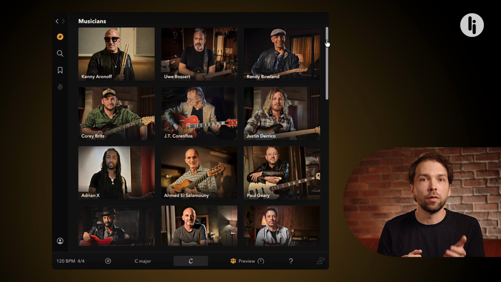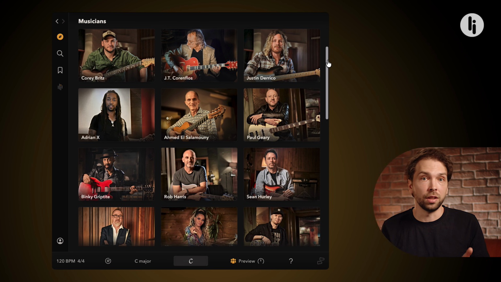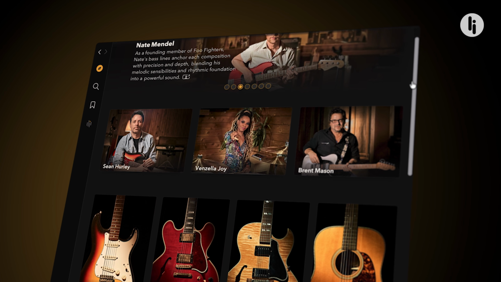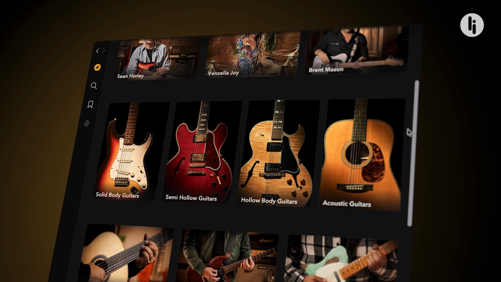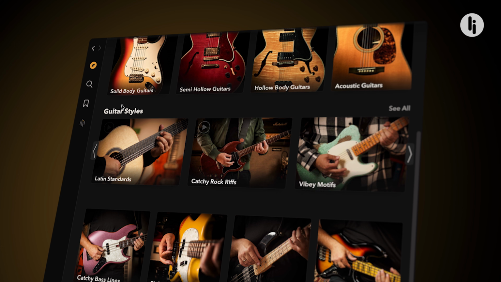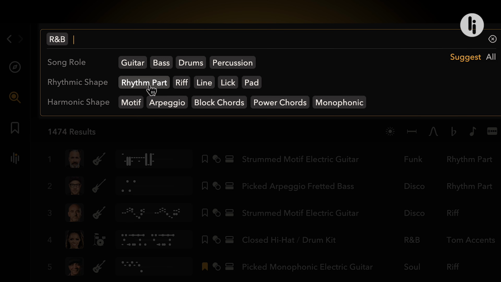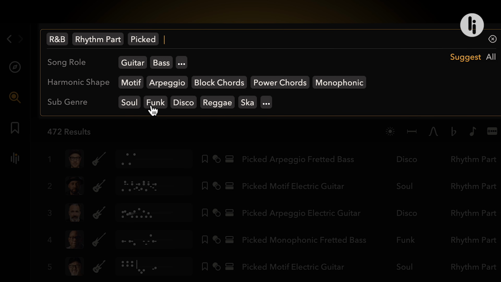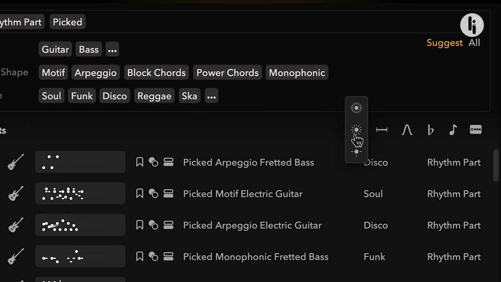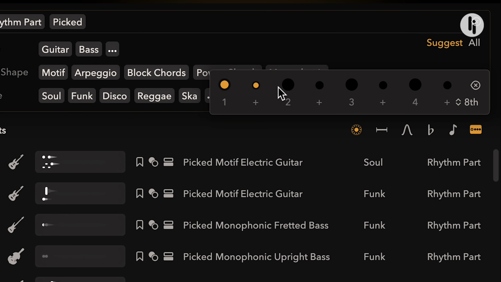You can search for Tonalics in countless styles, played by over 30 session musicians, each recorded in their authentic musical environment. And you can find them either on the Explore page, where they're organized by artists, instrument groups, and other musical compilations, or by using the search page for more specific results. With hundreds of tags, you can narrow things down quickly and even sort results in a more musical way, like by density or by beat accents. Combine these options and you'll find the right Tonalics fast.